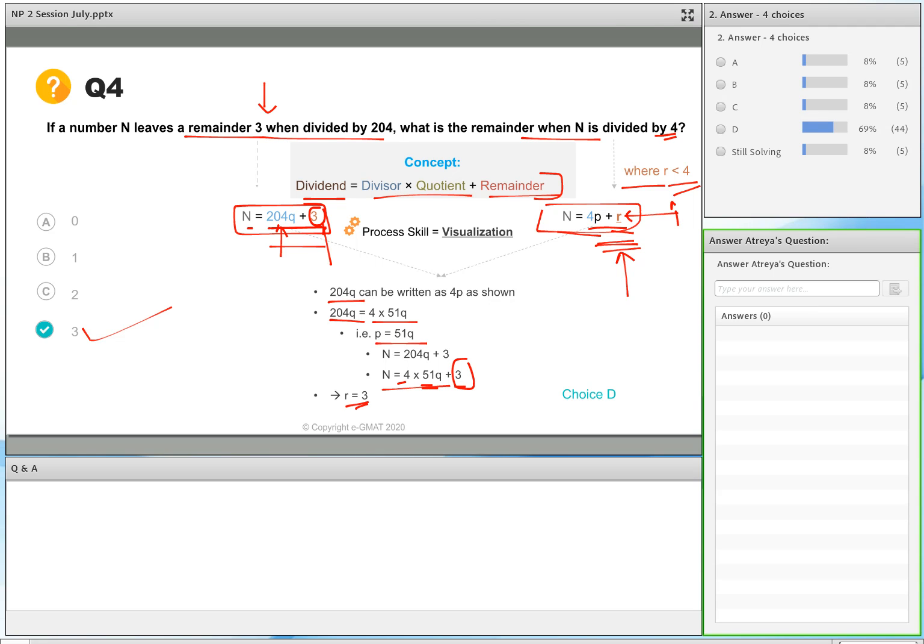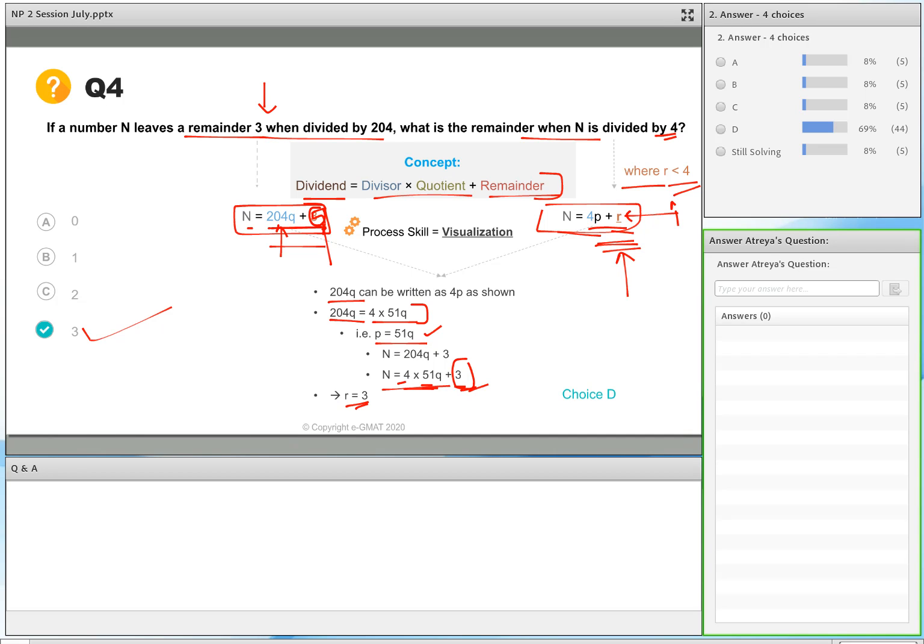Had this been 5, let's say, I would have taken this, because again, this is a number that is divisible by 5, right? That leaves a remainder when divided by 5. So I write the first part in terms of 4 times p, then I get the value of p, not that much required. I'm looking for q, I'm looking for r. So n can be written in terms of 4p plus r. That is my answer. It's a slightly difficult concept.